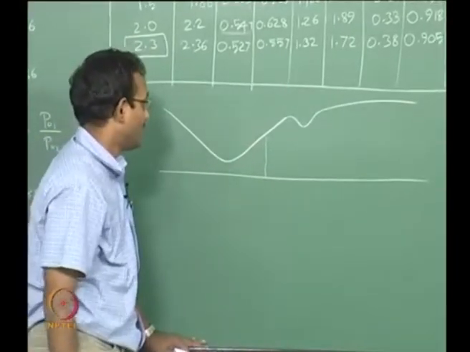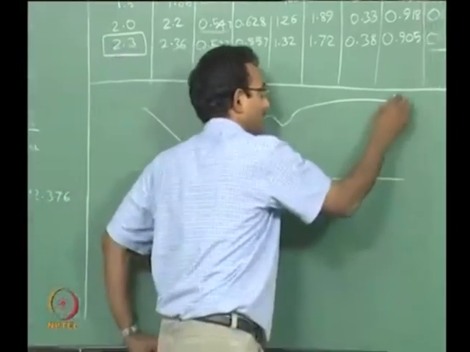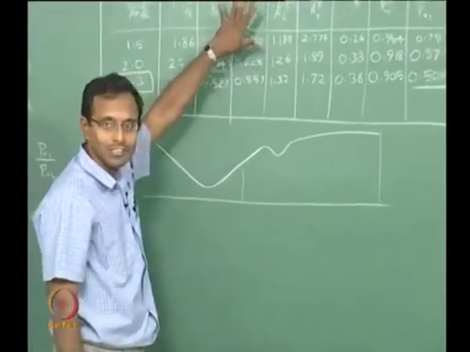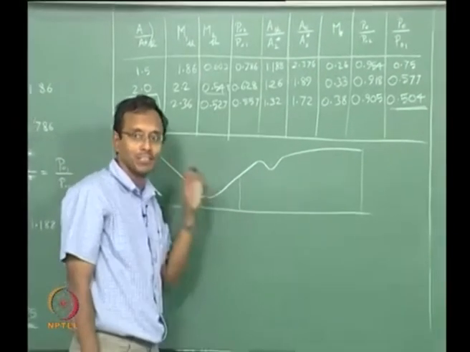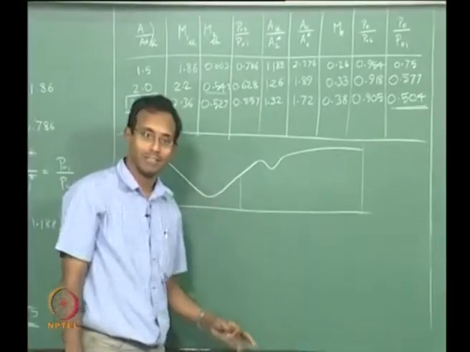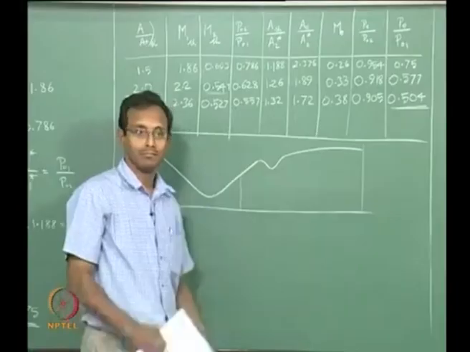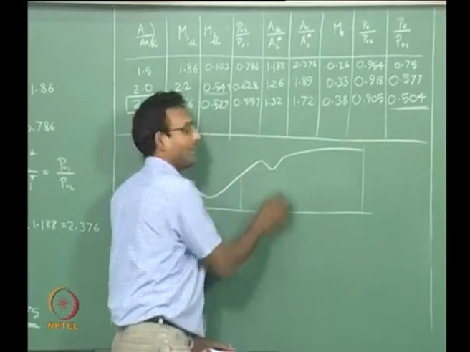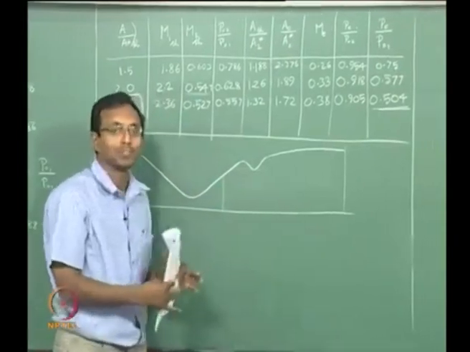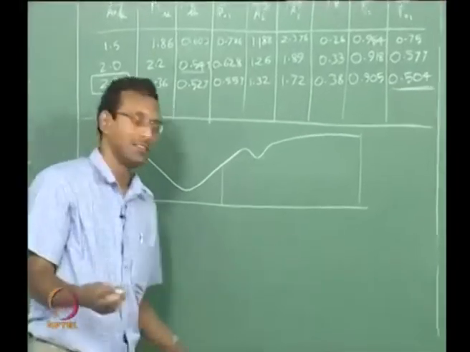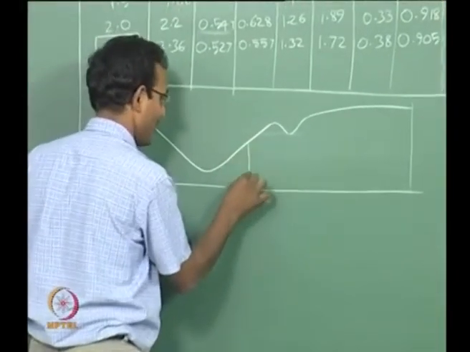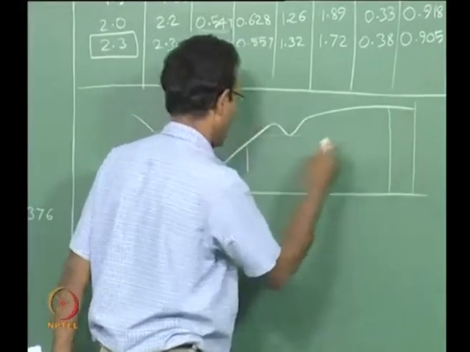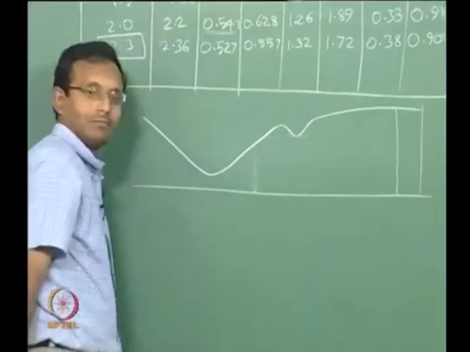Now, for finding the exit conditions, I will follow the exact same procedure as we followed for a single throat nozzle and find the area location at which the shock should be present. The exact same procedure will work, except for this small range of areas, where there are multiple possible locations for the shock. That is the only special thing. If my pressure is such that the shock is supposed to be here, it will be here, there is no difference. If my pressure is such that the shock is supposed to be at this big area, it will be here, no problems.